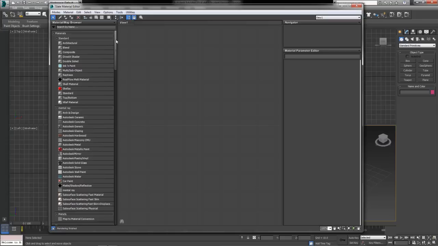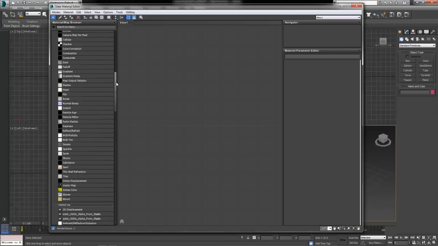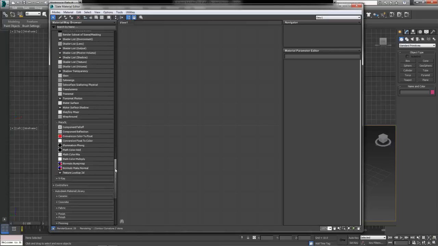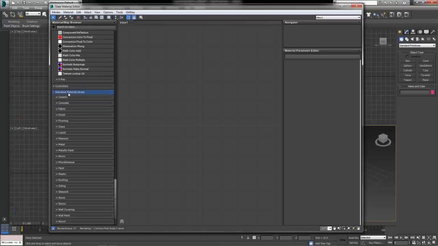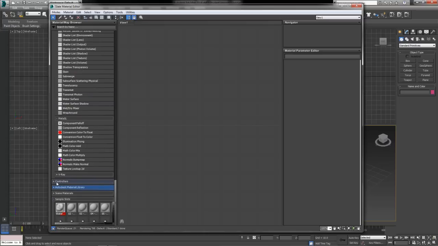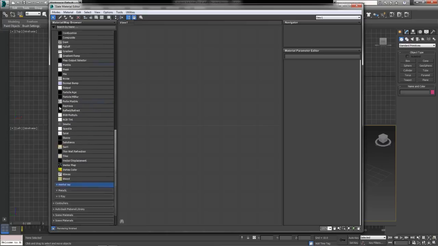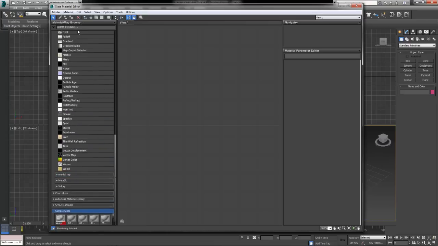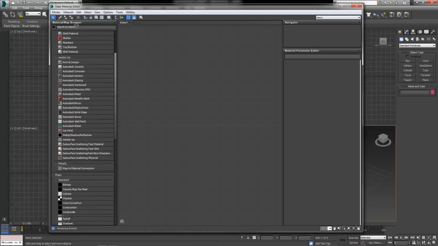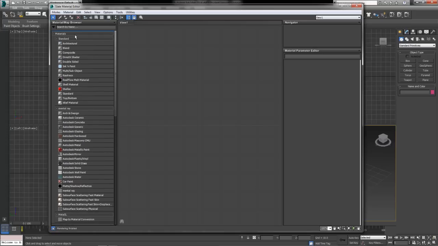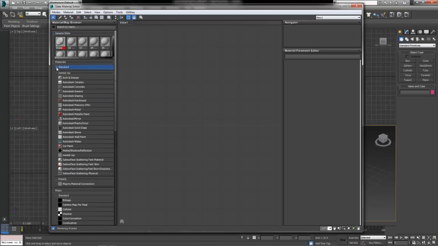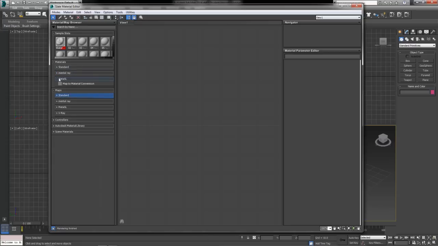The material map browser takes over here at the beginning, but if you slide down to other options all the way down past your material map, you should be able to find other things that you can use, such as controllers, the material library, scene materials, and all the way down here at the bottom are your sample slots. One of the first things I like to do is minimize a lot of these menus that I may or may not be using all the time, and move my sample slots back up to the top, because I like to utilize those a little bit more. So I can click and drag and drop and reorganize this user interface to my liking.